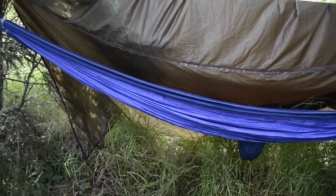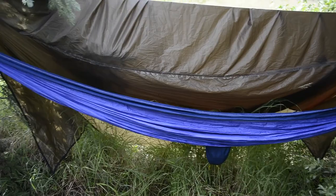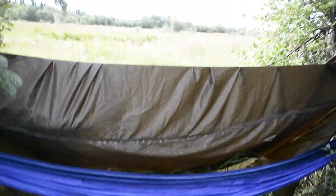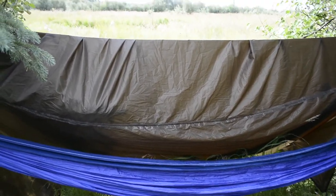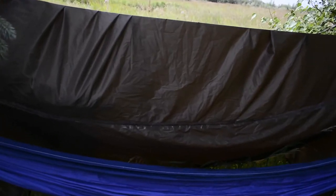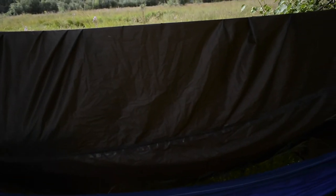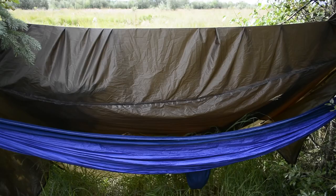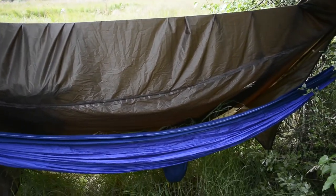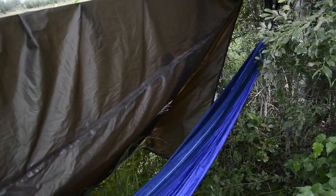I try to be a little strategic about which side I throw it over. I'm in a bit of a field here, and I know the gusts come from the field — behind me is a wooded area so I'm not worried about wind from that direction. So I turn my back to the field and set the tarp's back to the wind so the wind doesn't blow in and ruin everything, keeping one side of protection still doing the most work.